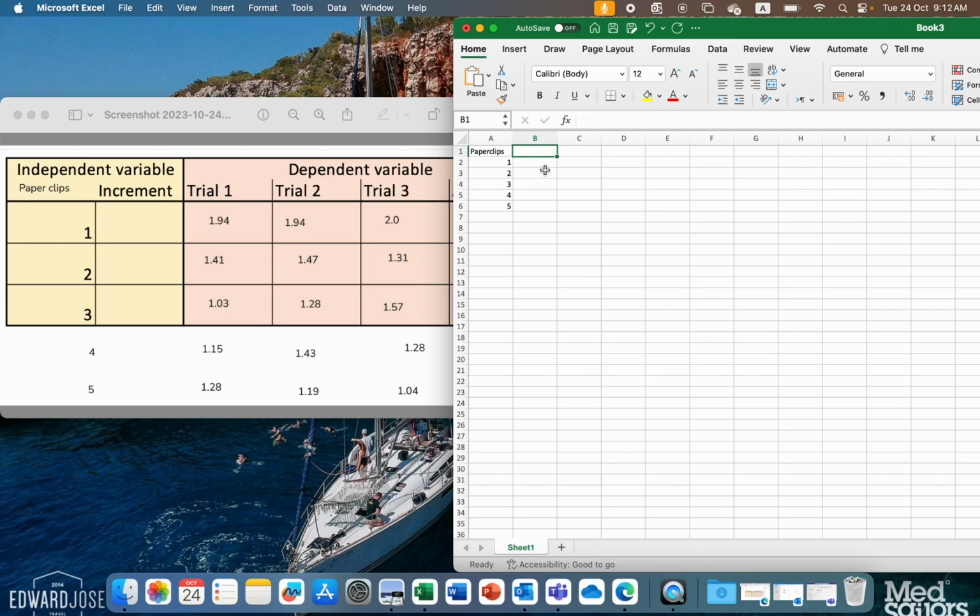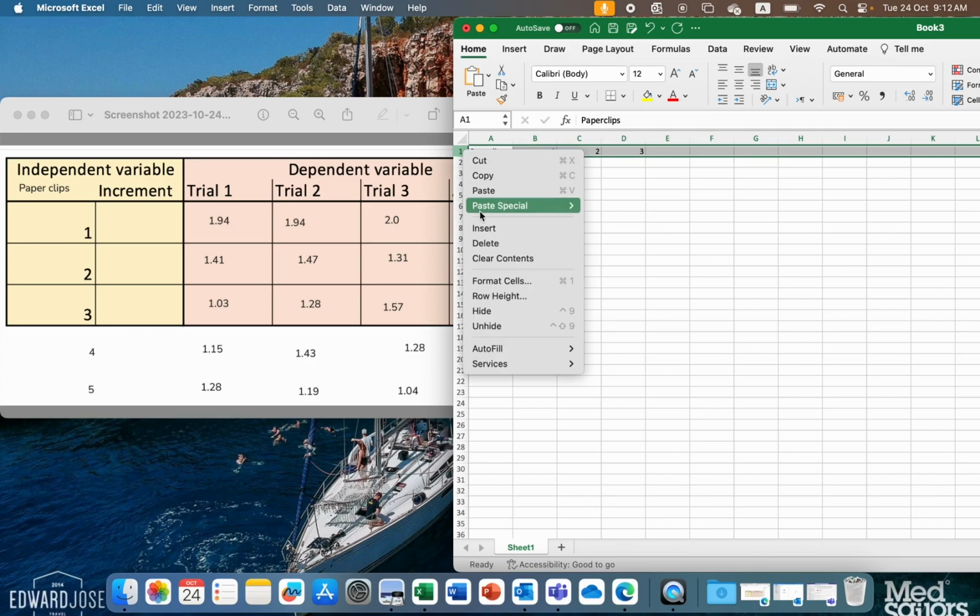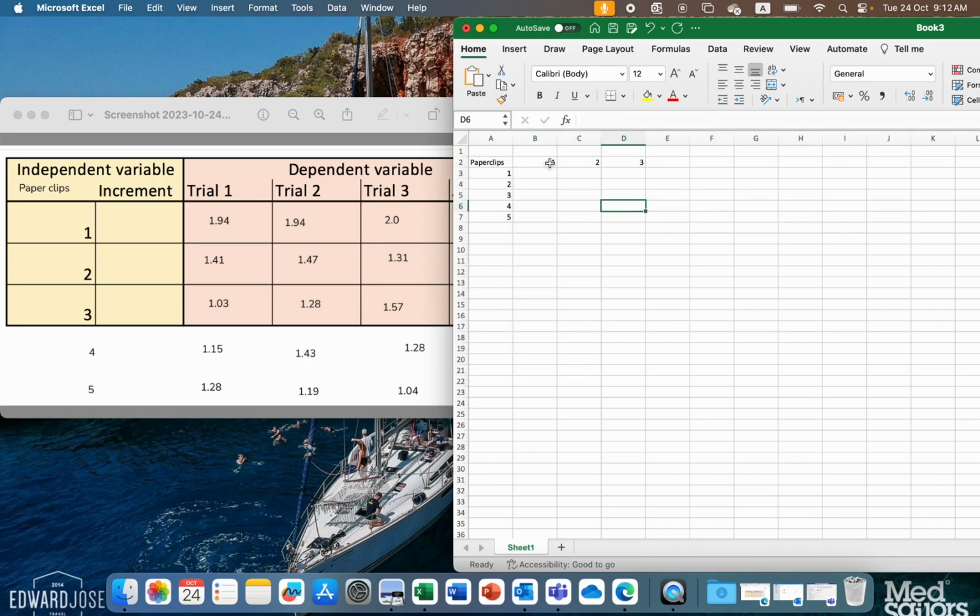For their dependent variable, they had time, and they had 3 trials. We would like to put a heading above 1, 2, 3, but I've run out of space. So if you do that, just click on the number 1, and then right-click, insert, and it will put you one above it. So then I can put above these what the dependent variable is.